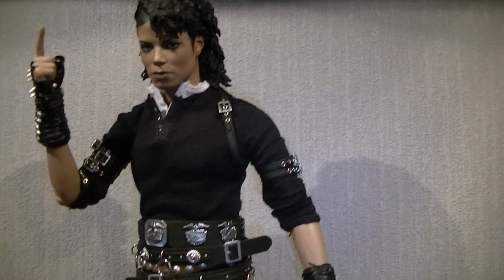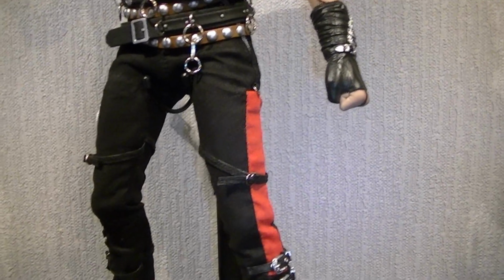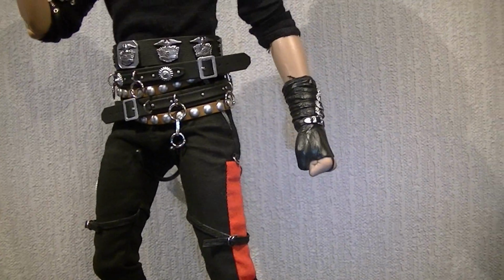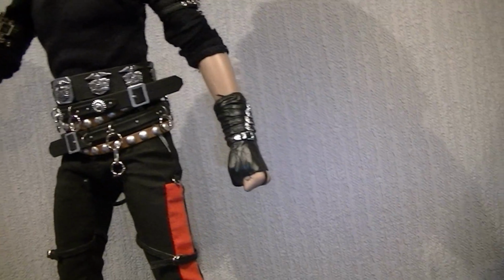And like I said, I've never had the Dirty Diana clothes on. I'm going to do it, try and get it looking all neat and that, get a couple of poses in that, and then we'll take it downstairs and do a few shout outs. So I will show you as well.